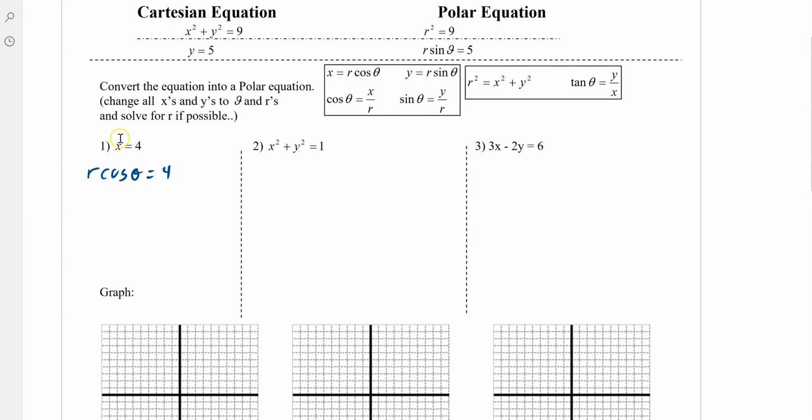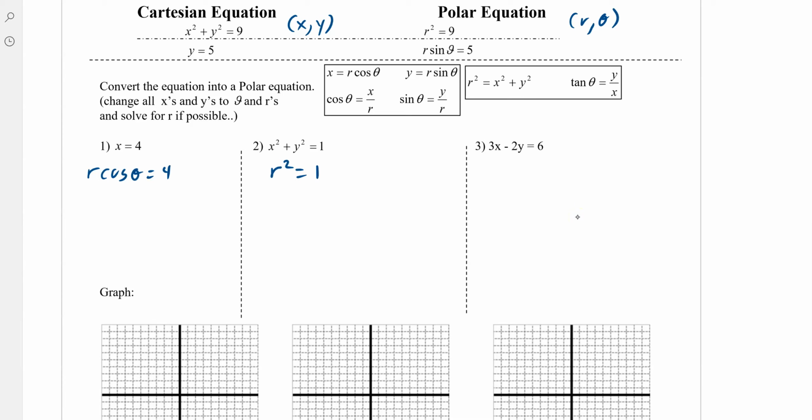So that is it. Our job is to get rid of x and y and replace them with r and theta, because those are our points. These over here are x comma y, and these are r comma theta. Neither has the other letter in it. There's no x in the polar one, it's just r and theta. So like here, if you had x squared plus y squared, you would just literally replace x squared and y squared with r squared.